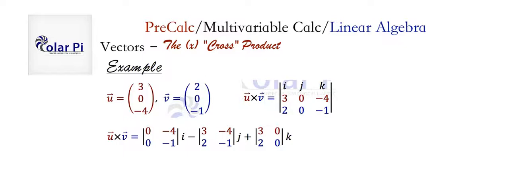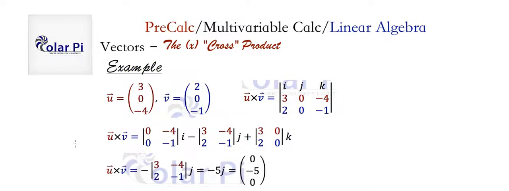And so here it is. And if you choose to write the answer, which is the cross product between u and v, in column format as opposed to unit vector format here, then you could write it as 0, -5, 0. Now, what I said at the start of the video is that the cross product between two vectors gives us a vector that is perpendicular to the original two vectors.